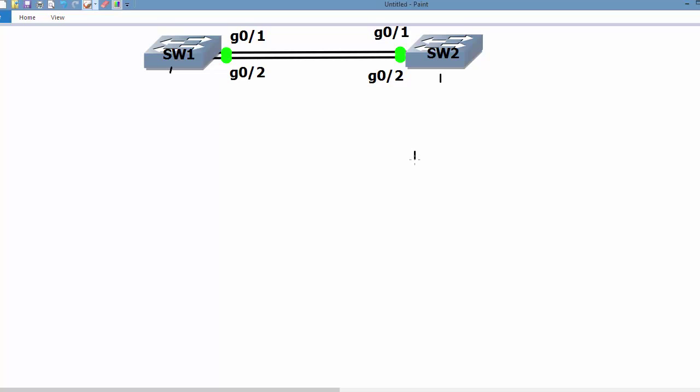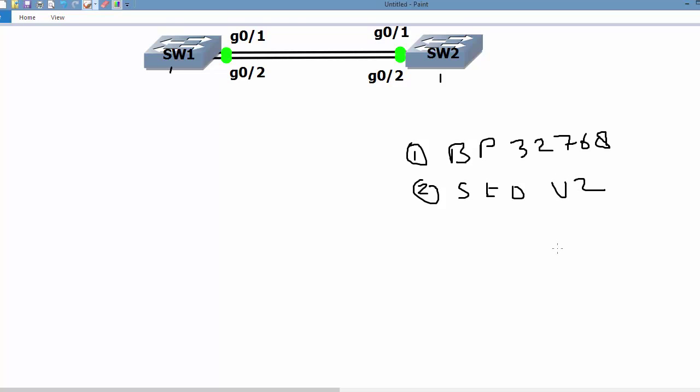As we discussed earlier, by default your bridge priority is going to tie, that is 32768, as well as your system ID is also going to tie, that is actually the VLAN number. And the third number, which cannot tie, is your MAC address. So the device with the lower MAC address is going to become the root bridge. So it could be switch 1 or switch 2.